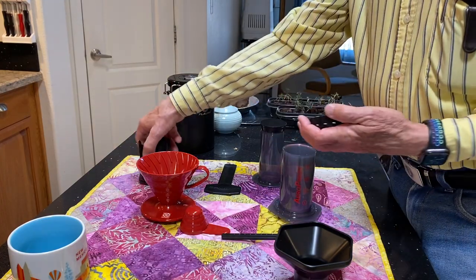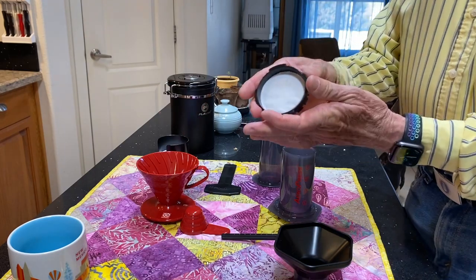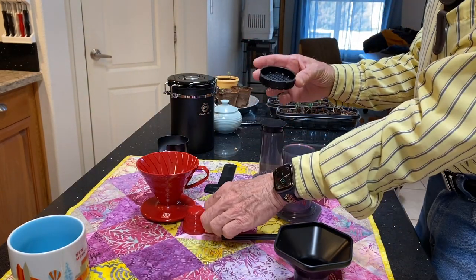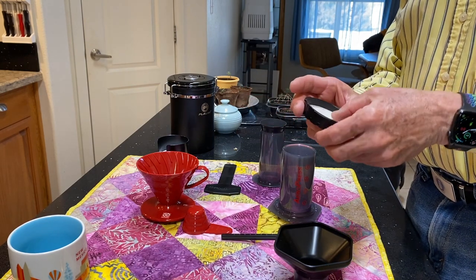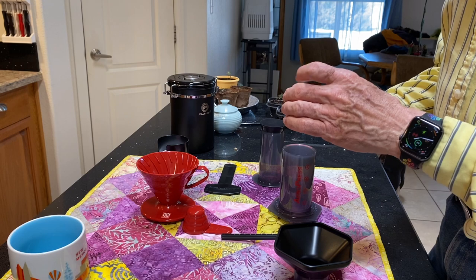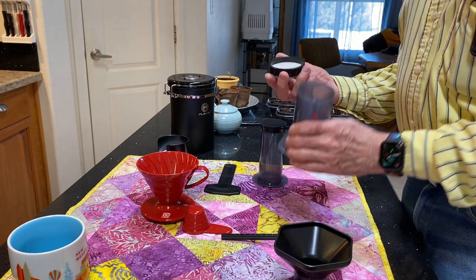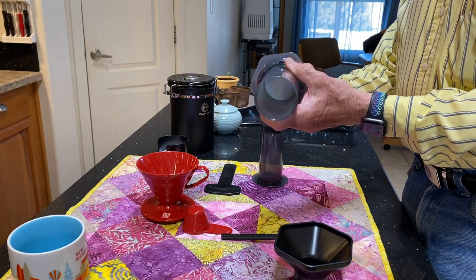You start with your filters. You put one or two filters in the bottom. You can wash them and reuse them. Paper filters are good for about six uses. If you put two filters in, you will get a little bit less bitter coffee — it'll be a little smoother.